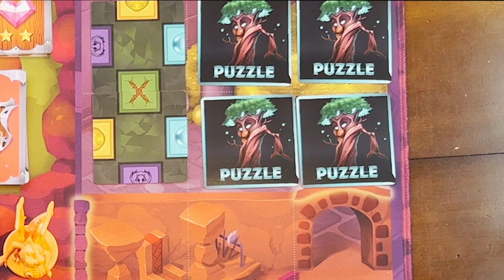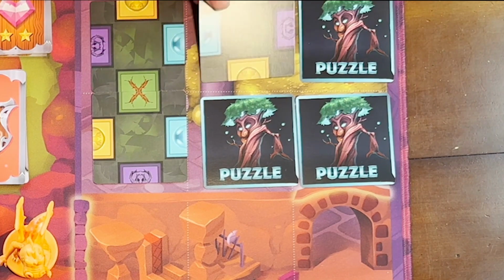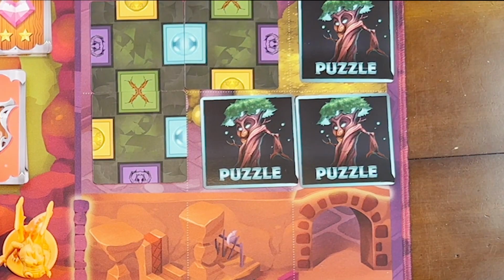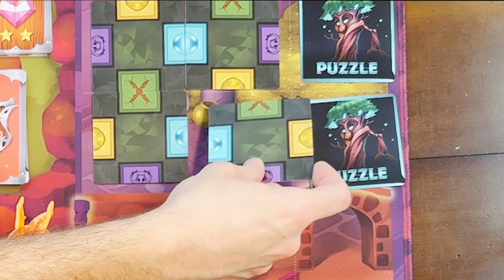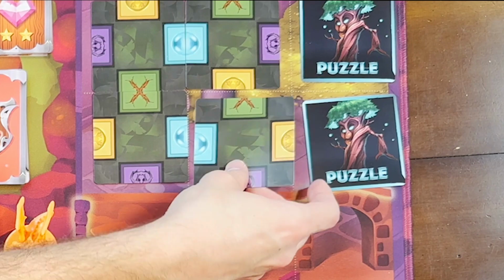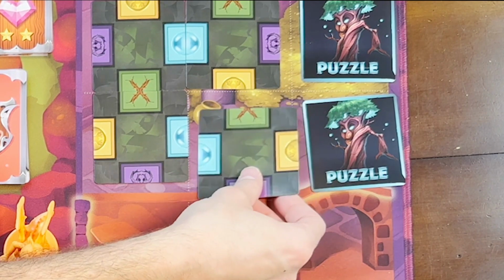Let's say that Skylar was successful. She would probably flip over a new tile too, and then put it like this. But let's say Flint here flips this one over. Okay, so he kind of has to choose this or this. Let's go ahead and choose this.